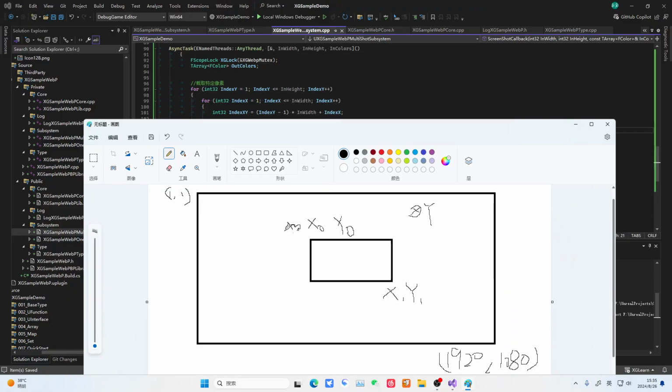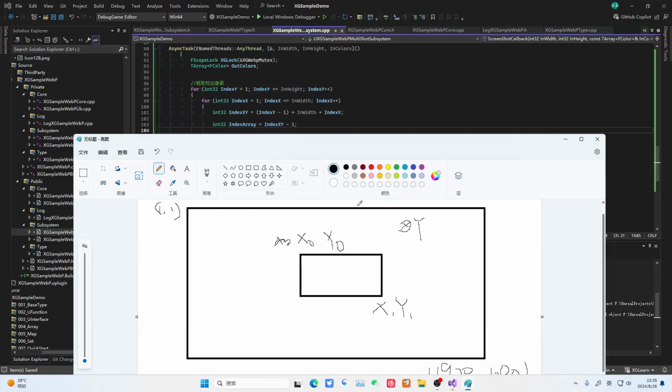And there's one point here I want to emphasize again. How does it iterate? It iterates row by row. So you can see the first loop is the y loop, then the second loop is the x loop. It traverses the rows first. That is, it traverses like this. It goes like this. Then it traverses like this. Yes, because it adds x. After adding one row of x, then add the second row, then continue adding.